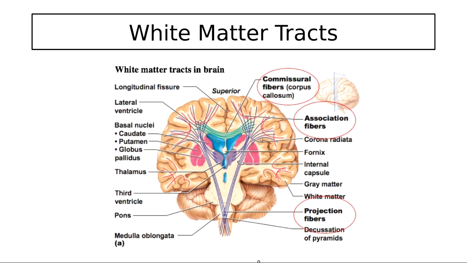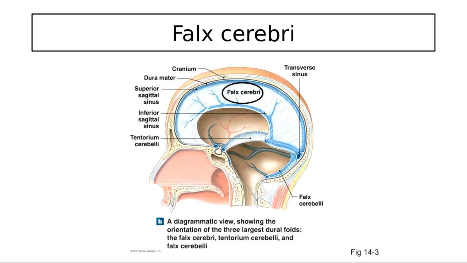Now getting back to a part of the dura again, now it's labeled here the falx cerebri. It's a dura mater sheet between the longitudinal fissures. Okay, a piece of dura that goes between the two cerebral hemispheres. Again, that helps to stabilize the brain in the cranial cavity so it doesn't bang around. Helps to support it and stabilize it. All of these do. The falx cerebelli does, and the tentorium cerebelli does also. Helps to anchor the brain and stabilize it in the cranial cavity.